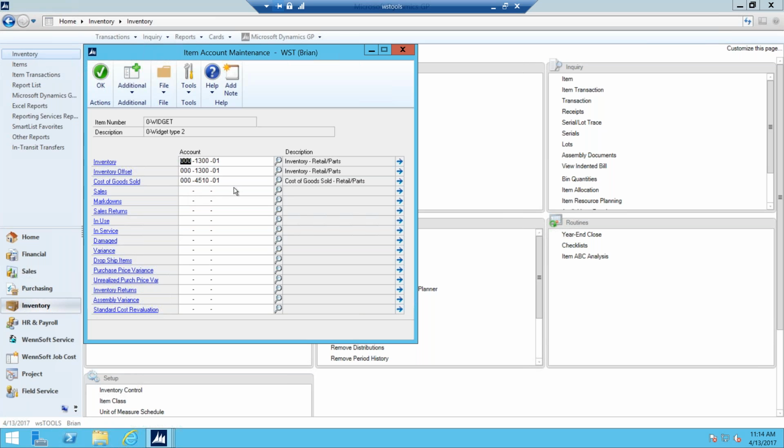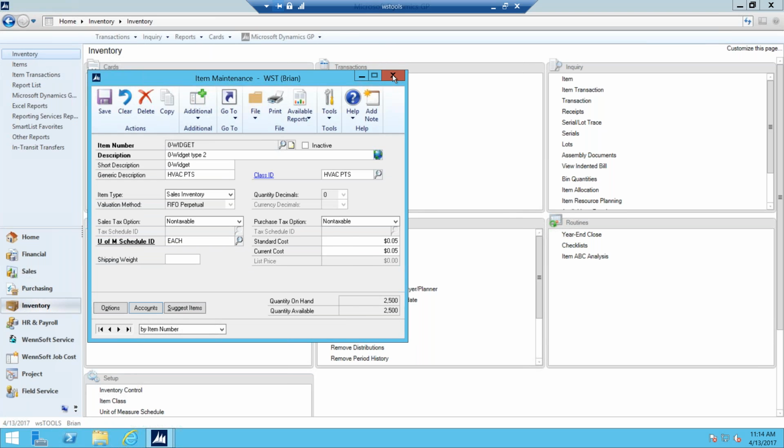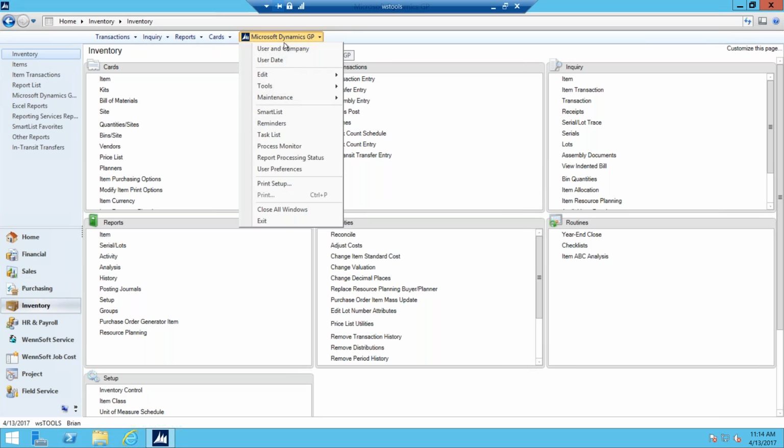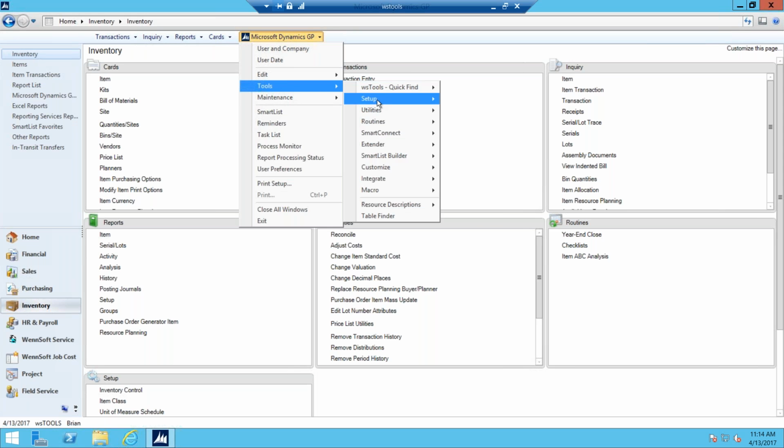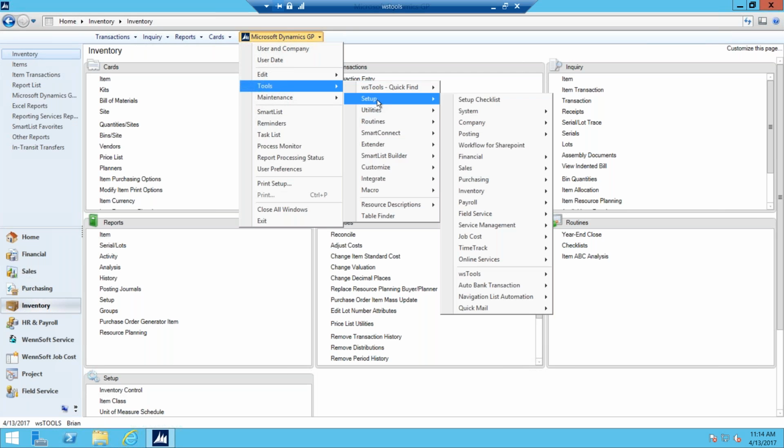Now, if there is an account number set up under the item, then what it's going to do is go into your setup under Dynamics here, and we're going to go into the posting accounts.